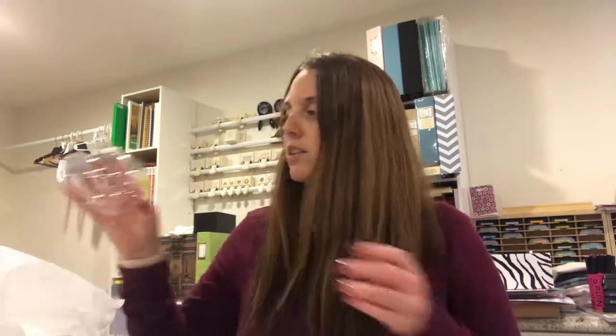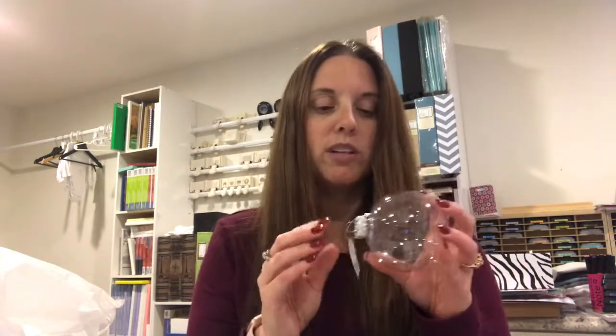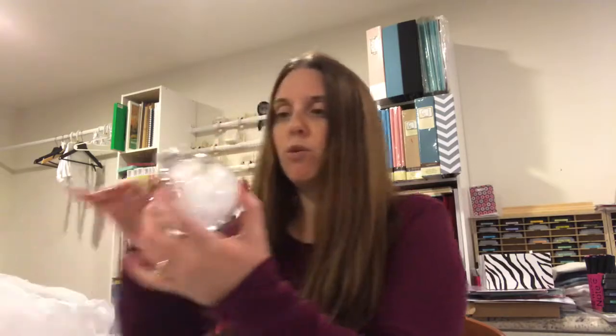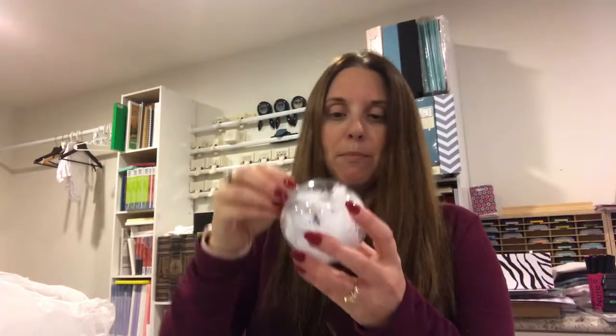Either way, she gave me a bunch of different ornaments. This one I didn't end up using because it just has a top that comes off and it's really hard to get anything in here besides like little fake snow or glitter. These would be perfect for glitter ornaments, but not great for putting pictures in unless you fold it — and it doesn't always sit right. She put some feathers in that one because that's what she wanted — feathers in the memory — and there's a tiny picture of her grandma in this one.